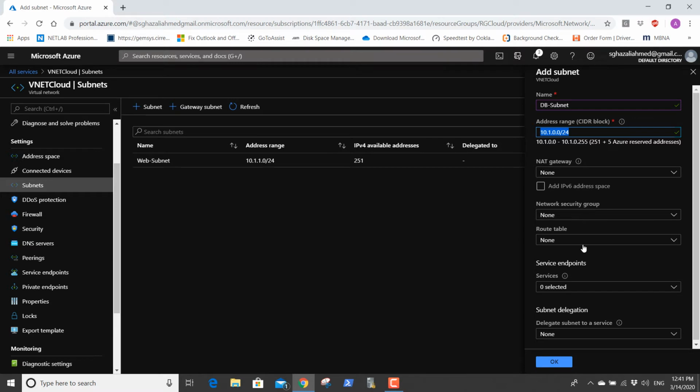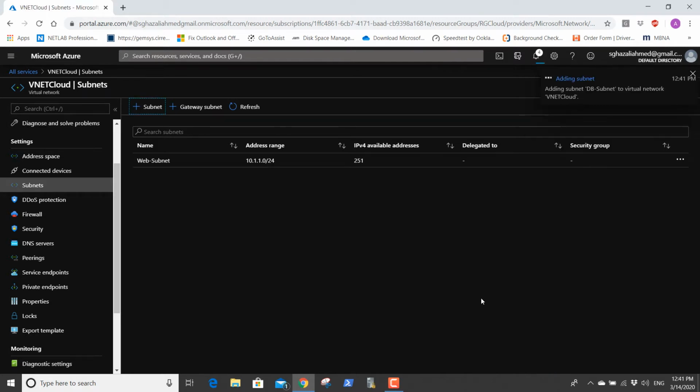Routing table will be none. Service endpoints will be none. Subnet delegation will be none. This is how you're going to do it, and you're going to add it, start adding the subnet.